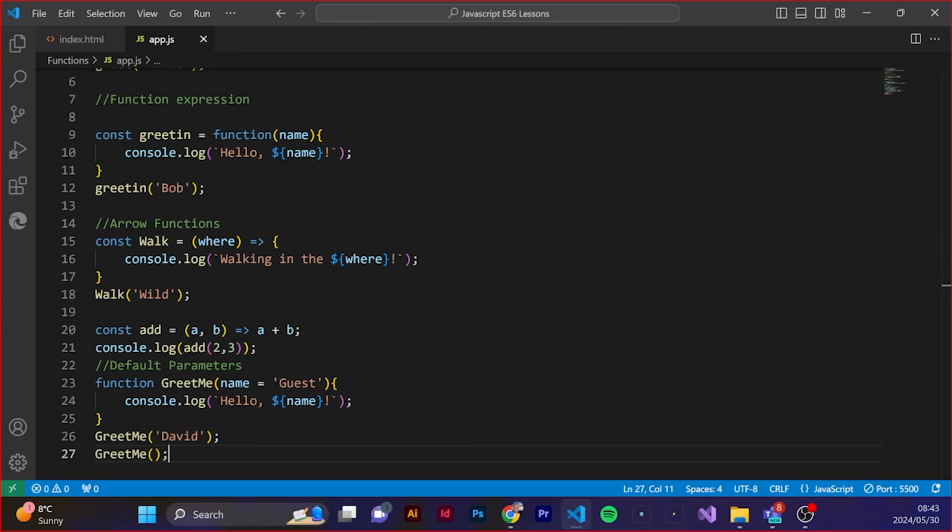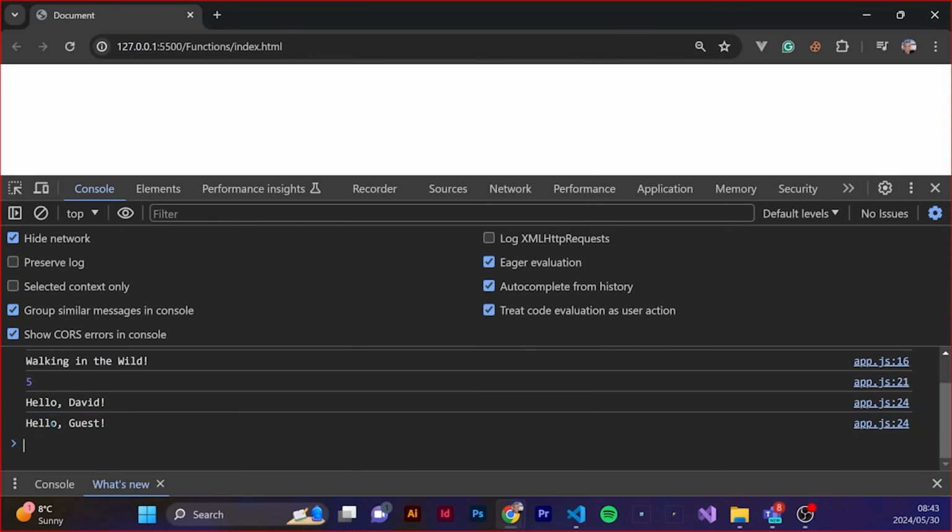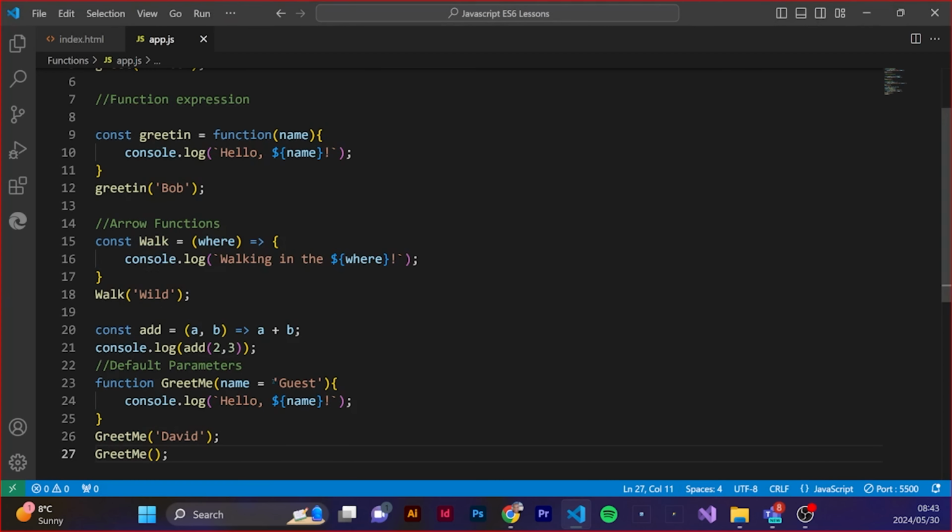If we look at that, the first line says hello David, and the second line says hello guest. So it defaults to the default value of the parameter. In this example, if the name parameter is not provided, it defaults to guest.